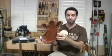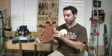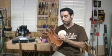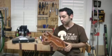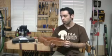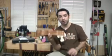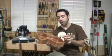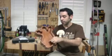And here is my ghost bowl. I think I will name him Casper. This project was a lot of fun, really straightforward. I wouldn't really say that there's any twists to it or anything that's going to surprise you. The one thing I will warn you, though, is to be very careful about the thickness. If you go too thick on this, most routers will have a problem extending the bit far enough when you plunge down so that you can actually clean out the bottom. I just barely made it with my router, so I cut it very, very close.